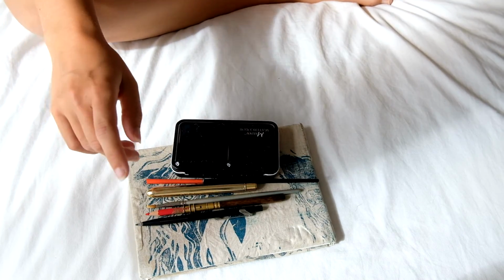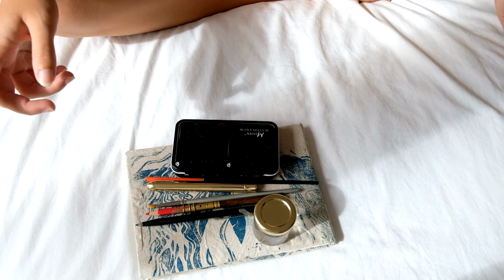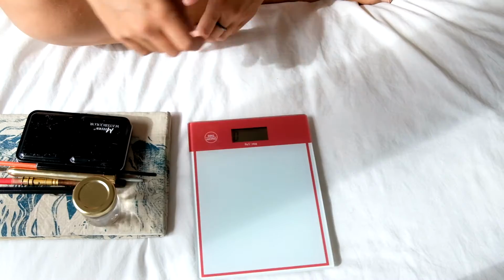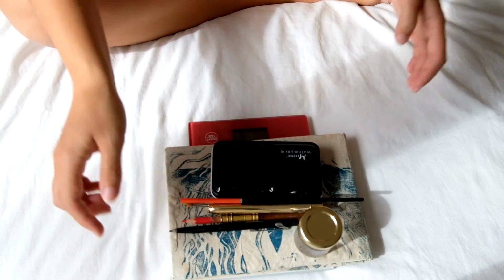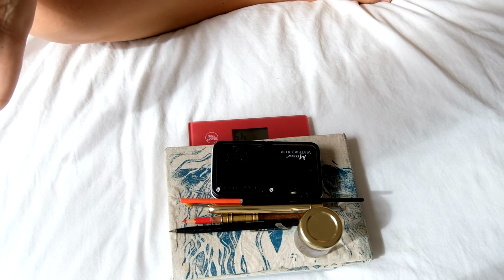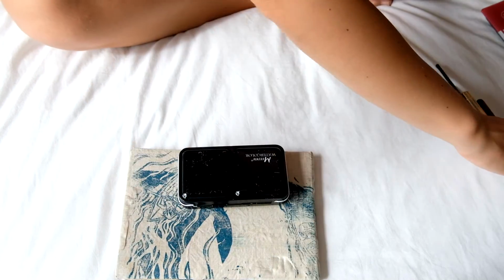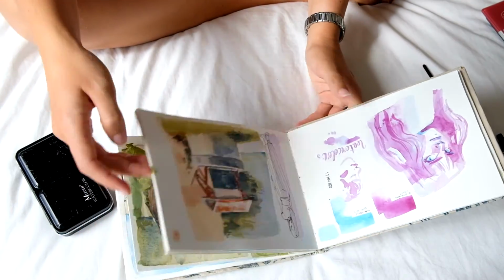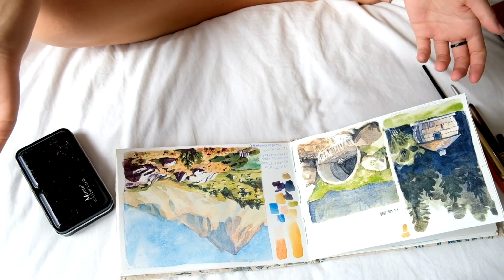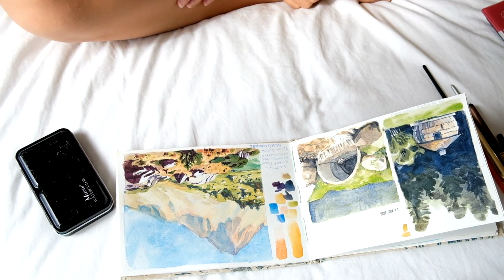watercolor and water, and you know what, we're gonna weigh this to see how much it is in the bag. I think it's not gonna be too much. Okay, let's see. 50 grams. It's okay, right? 50 grams, it's not too much. It's enough for me to do paintings, so it's all good. See, I was able to do this with only that supply, so I think I'm quite happy about it. It's one of my favorite paintings of the summer, honestly.